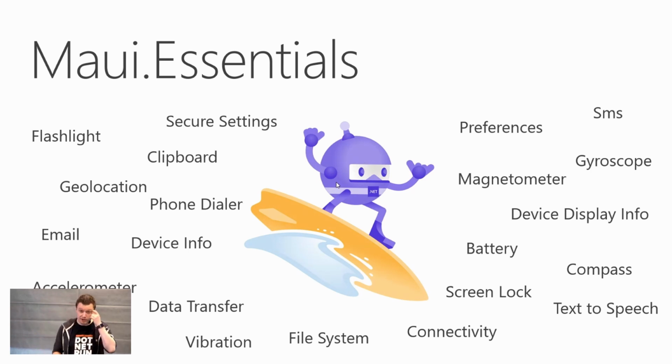the Essentials API. So the Essentials APIs are now just APIs inside of .NET MAUI that you can use for all kinds of common functionality across platforms. So you can have your geolocation, you can have your camera, but also your flashlight and all kinds of other things that are now just available from the C# layer. So you don't have to do all kinds of advanced stuff. It will just work on all these devices.